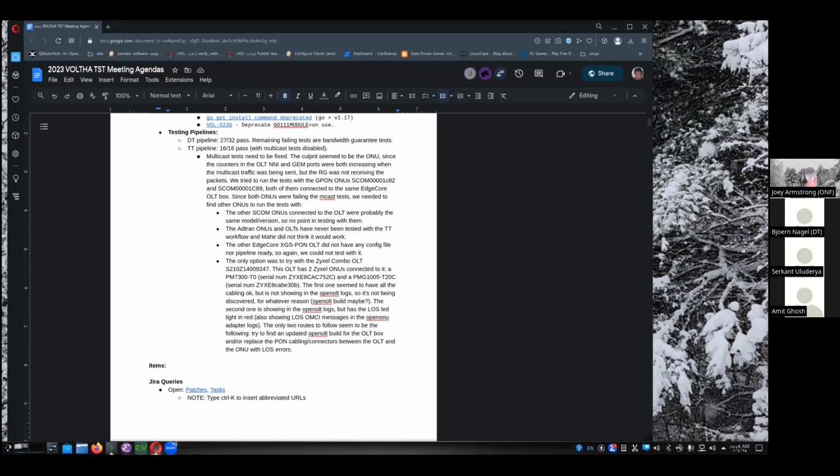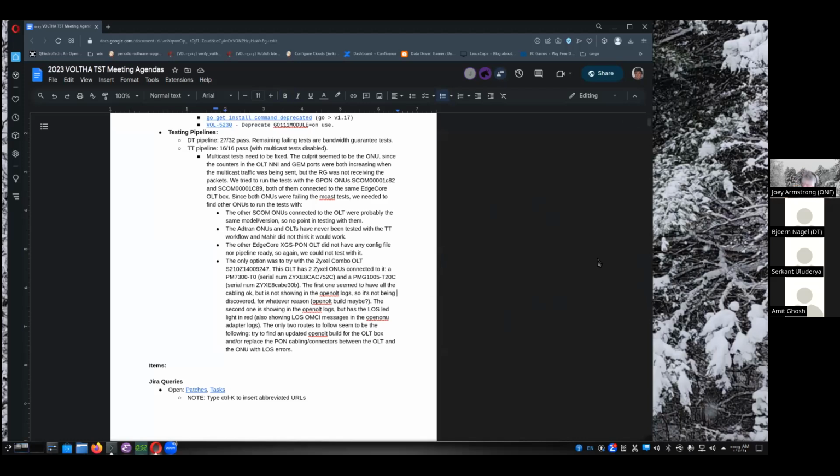The next part is that it's unclear if the Zyxel ONUs are or have ever been properly working, because as said before, those were installed at a much later stage. It's also not completely clear who installed them because they were not documented. And then, especially regarding this loss of signal, it's unclear if the cabling itself is working as expected.